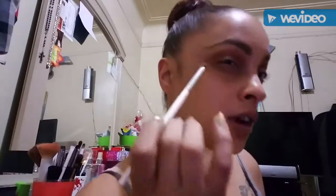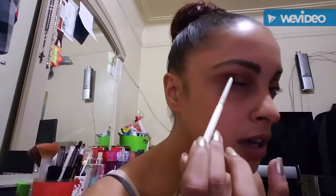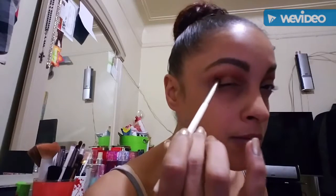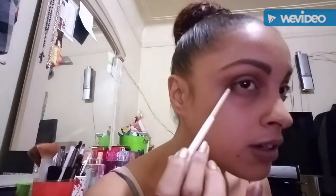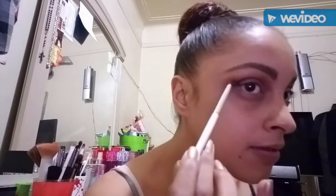And I'm just going to start from the outer corner into the middle of the crease and just give it more of a shape. And just darken that area. And only want to darken this V part. And more into that crease.